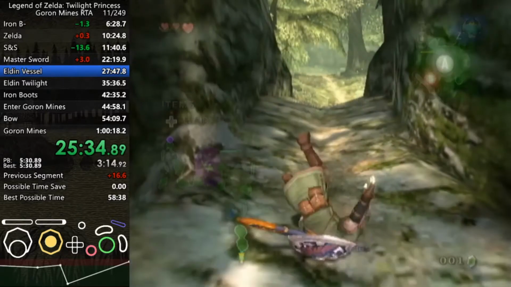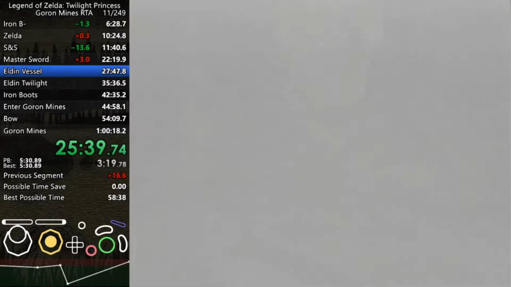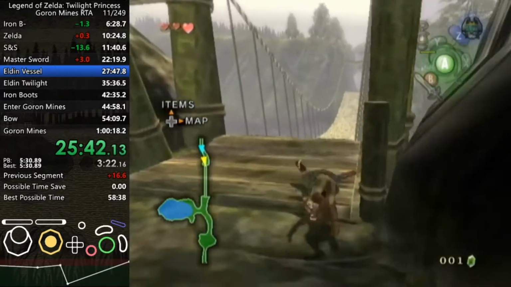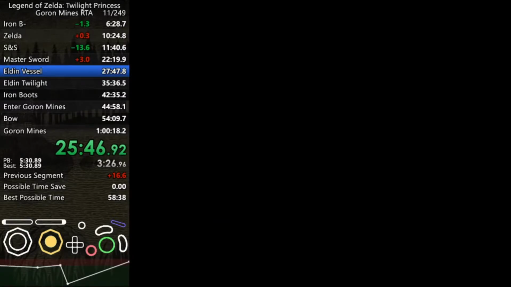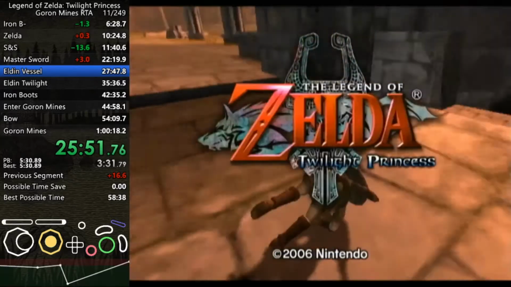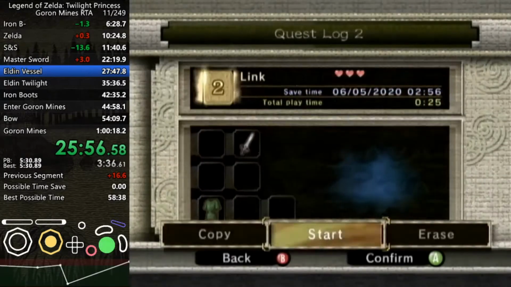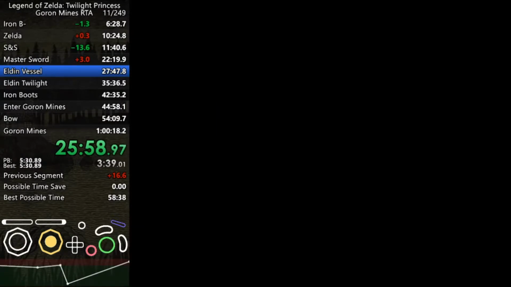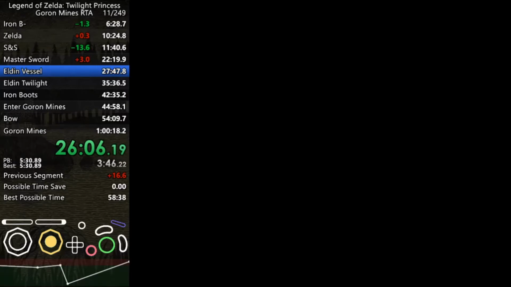This isn't the earliest file that could work. Like, if I saved in Ordon, that would work as well. But this is really convenient because it's also a really good place to get Back in Time itself. There's a very consistent setup on the bridge. So I get Back in Time, I jump off, I press A while I'm falling to load the load screen, and then selecting the file spawns me into King Bulblin 1.